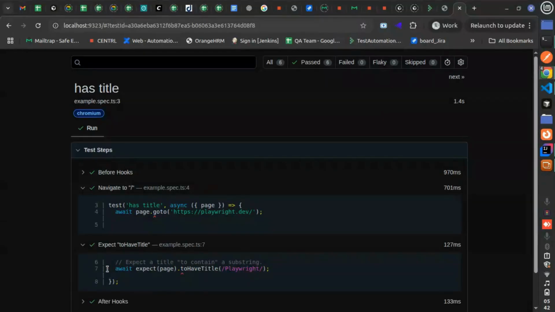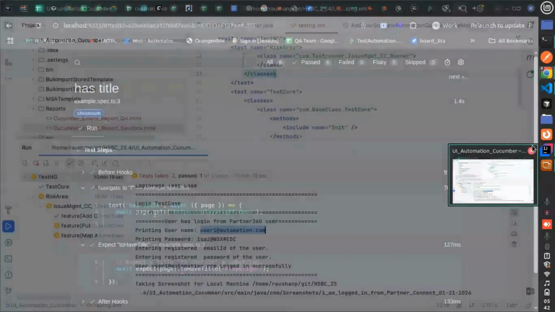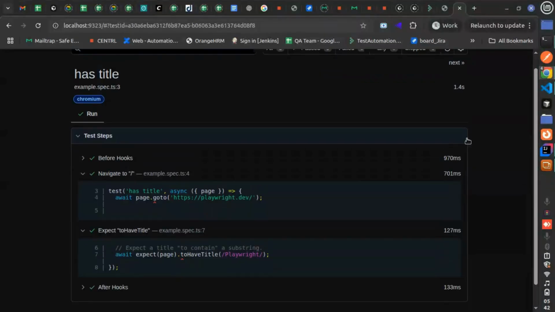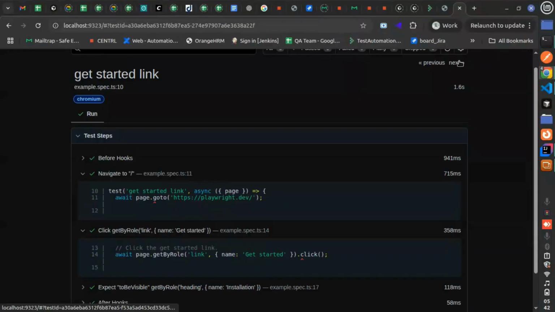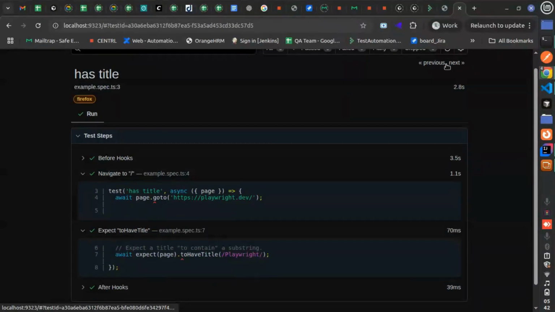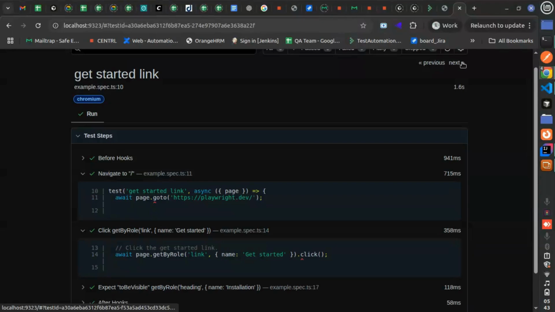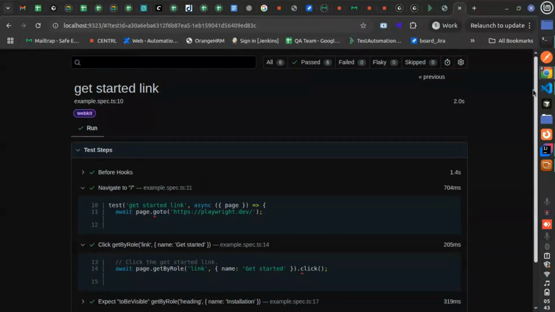To have the title is added on line number 7, so it has executed this line. For each and every browser, you can use the next and previous options, and it will show you the report related to that. So this was about the report.